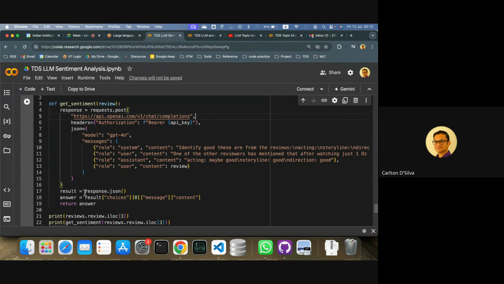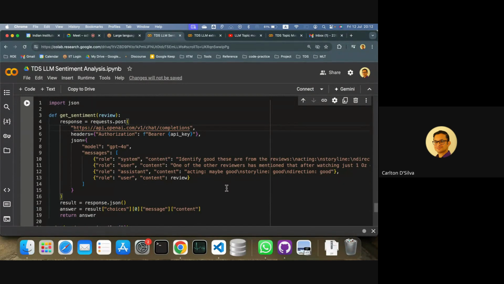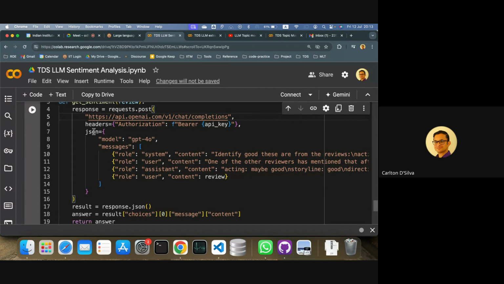So yesterday we talked about how to get prompts from ChatGPT using a JSON post request. And today we are going to be talking about how we can do a little bit of additional training so that ChatGPT can get a more precise response for the things we wanted to respond to. So again, the components are the same as the post request yesterday. You have this URL that you send. It's got a header with your key, and you've got a JSON object that you will be sending to the ChatGPT API.